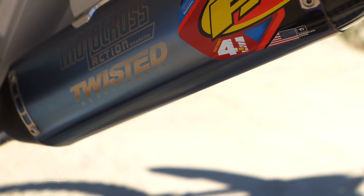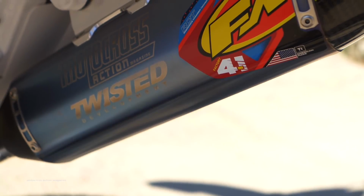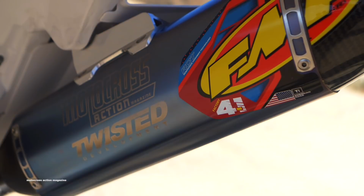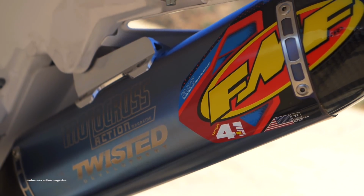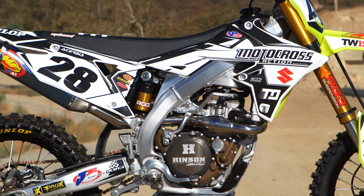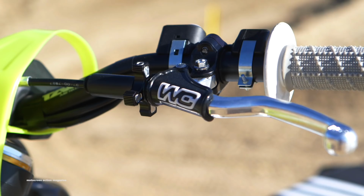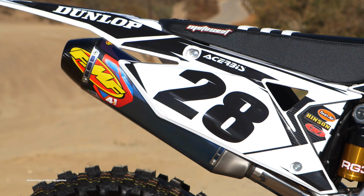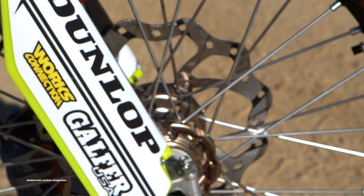It's the last privateer bike that I know of, in 2013, to win Anaheim 1 and go on to lead a championship, all under a privateer effort. I was a crew chief at Rockstar Suzuki at that point. It was on the same platform as everything we're using here, so it's definitely a platform that guys feel comfortable on. I think you just saw the same recent thing with Chad Reed. He rode a stock RMZ450 and the rest is history. He's at JGR now and he's riding.